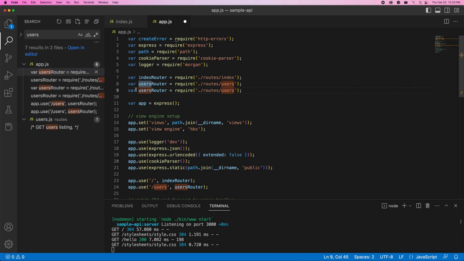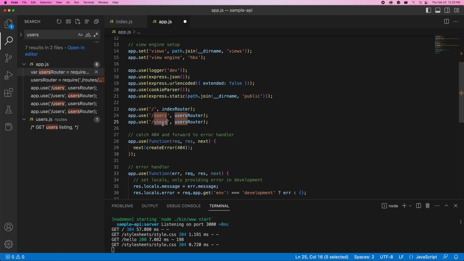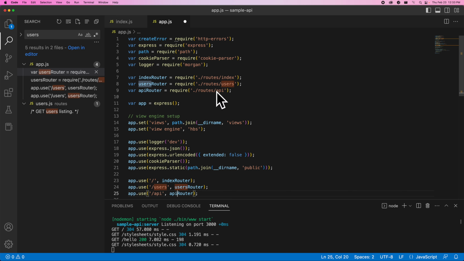So if we wanted to add a new set of routes, we could call this the API router, and then we'll name the file API. Everything that we make in there will be underneath the API path. So this will be the root path for everything that's a route inside of the API.